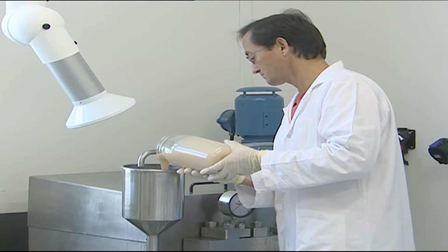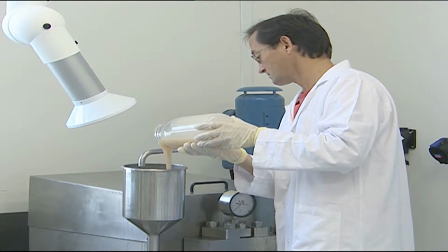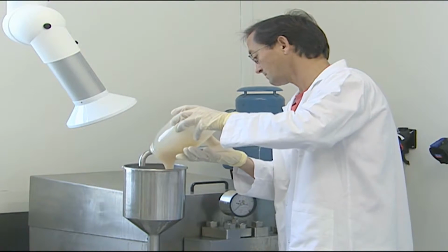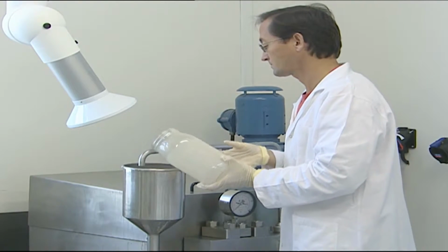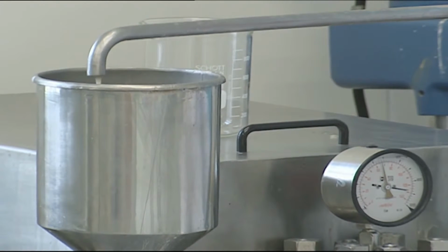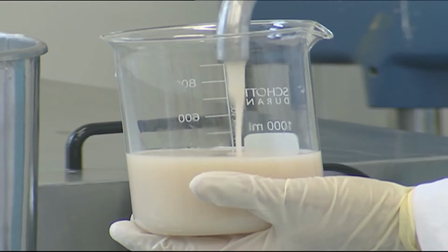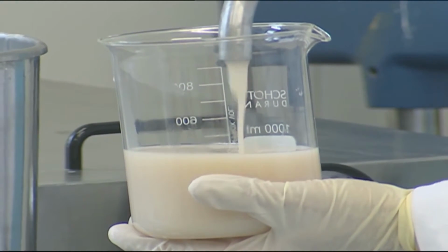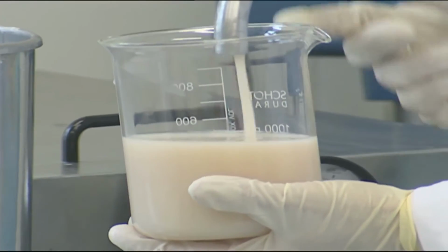When the gel is manufactured, there is a risk that the solvents used will give off vapor in the room, so to avoid generating sparks, all electrical systems here are explosion-proof. Here the suspending agent is being poured into the solvent, and the whole is then stirred energetically. After a few minutes, the result is a creamy gel. The enamel is therefore more viscous when left alone and more fluid when stirred, a characteristic known as thixotropy.